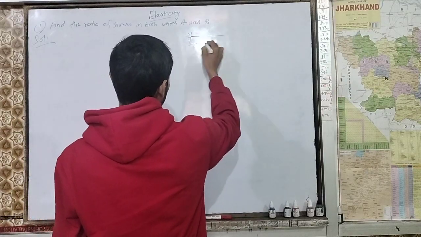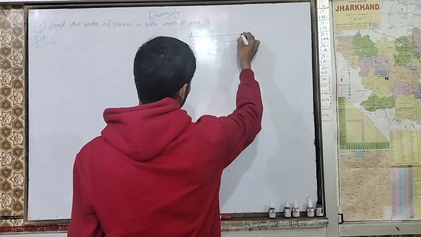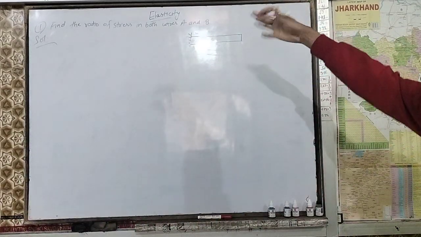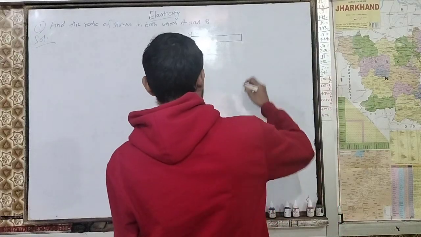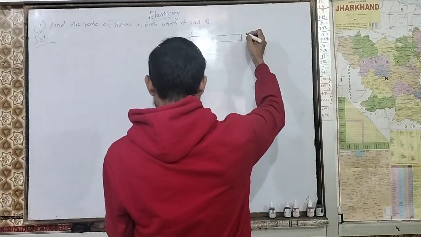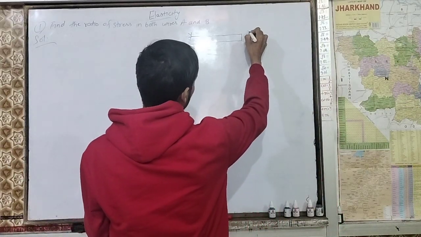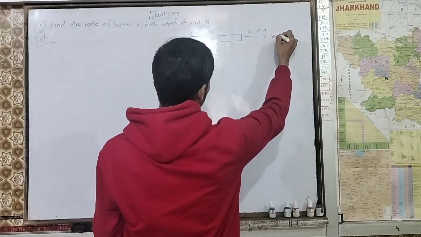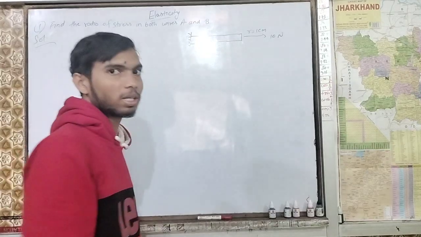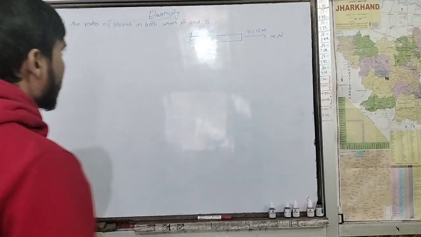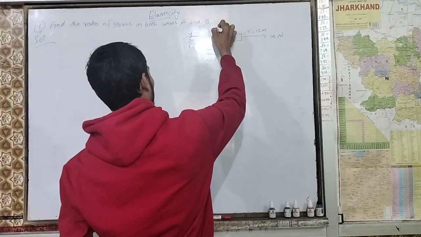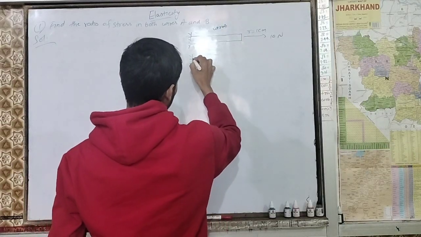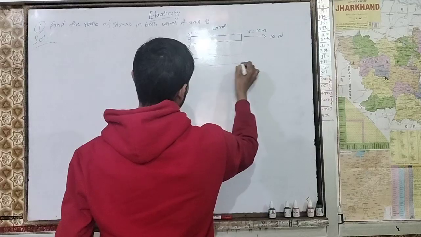This is attached. Let's suppose the thickness of the wire is more. When it looks thicker, that's why I'm telling you the thickness of the wire is more. It's R. R is how much? 1 centimeter. And the force applied on this object is 10 Newton. This is one wire, wire A. Second wire we have.